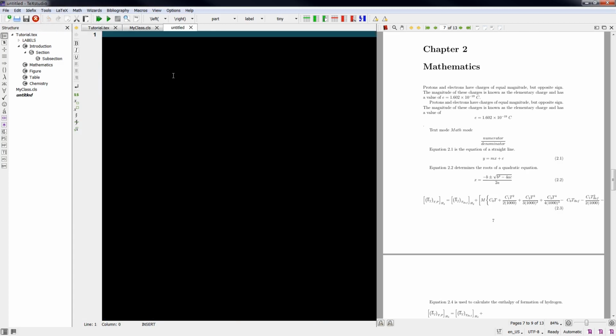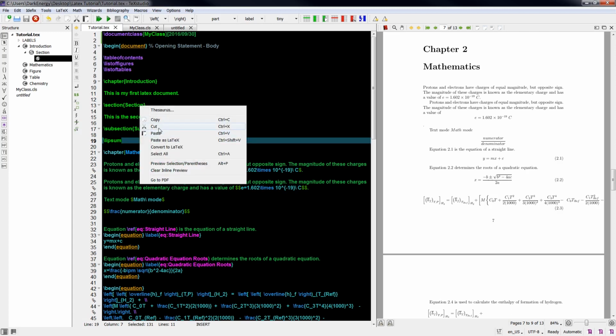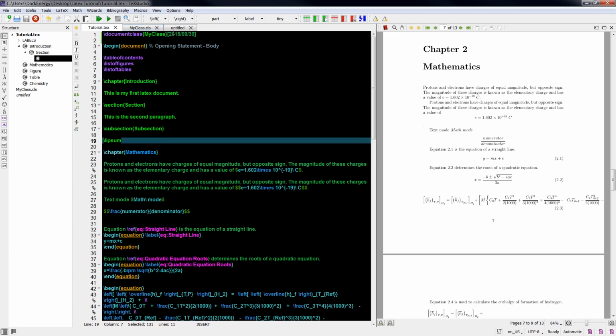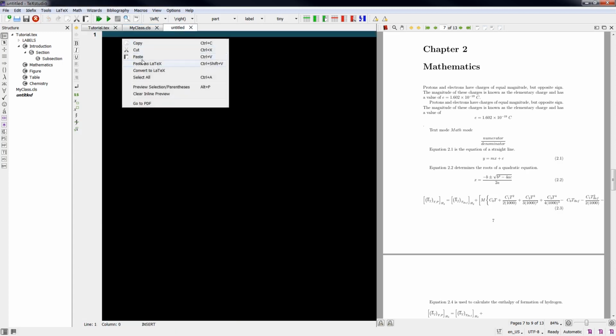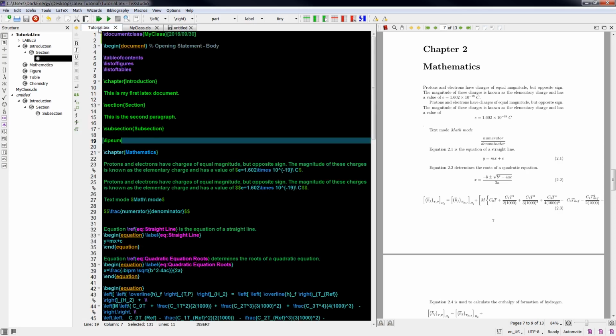So let's say we create a new file and we copy all the text which makes up chapter 1, and we paste it within that file. We can now go ahead and delete chapter 1 here.